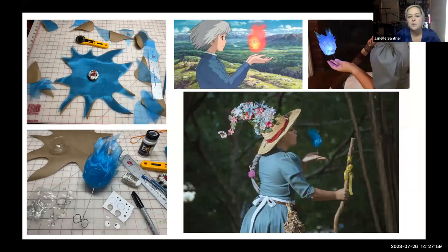Another little element to this outfit was Calcifer the Fire Demon. So I made this little light up prop using old Christmas ornament LED lights, scrap organza that I had in my stash, cabochons from a different project, and I mounted it onto a little wire frame so it looked like he was floating in my hand.